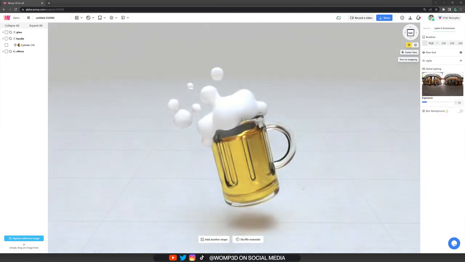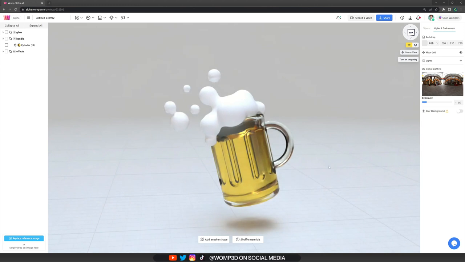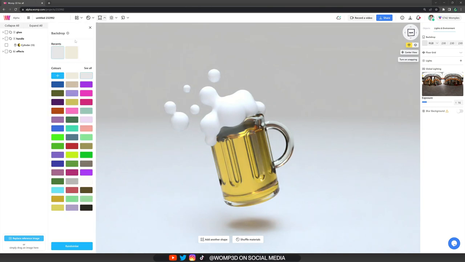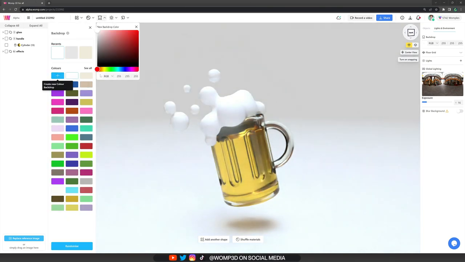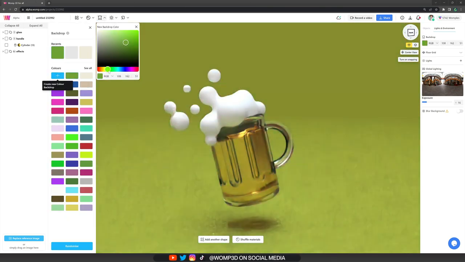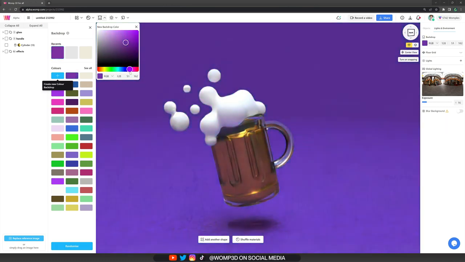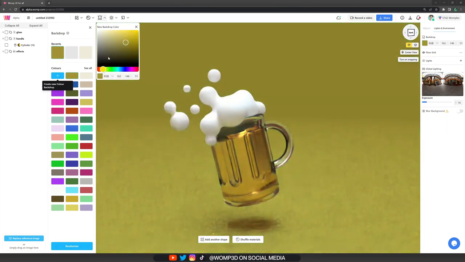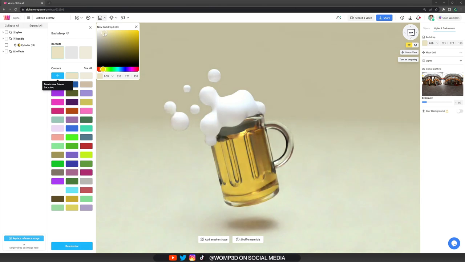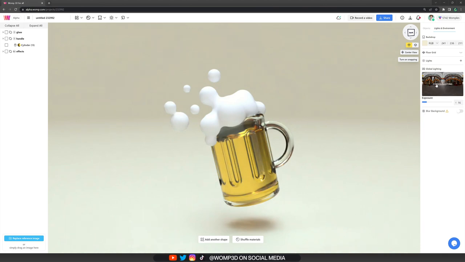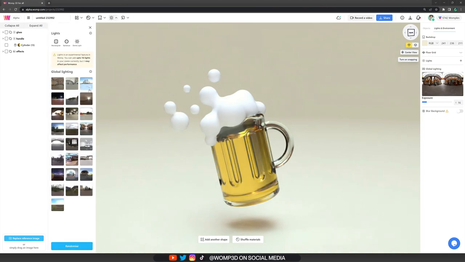And then when we're happy with our creation, we come to the presentation part. For that, we want to turn off the floor grid in the lights and environment panel, and then hover to the top bar where we find the backdrop option. Here we can choose our background color. I think I'm just going for a light yellowish tone here to keep it warm and in touch with the creation. This is completely up to you and you can experiment a lot. Usually something complementary is really nice.